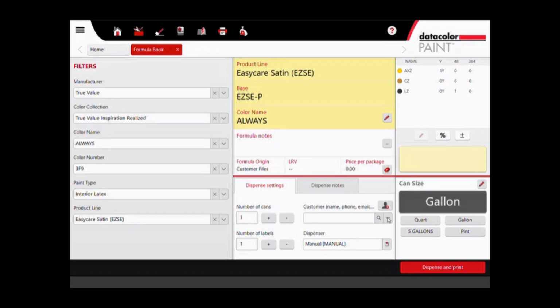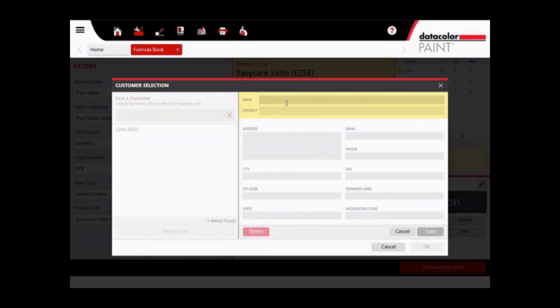So now your customers come in and pick the color. You want to save it in case they want to come back to get a little bit more or send somebody else in. You go down and click on customer name. If it doesn't come up that they've been saved before, you can click in the box and save their name. Make sure to put their name. If you can get their address and all that, it's good. If not, definitely get their name and get their phone number so that you can distinguish between different ones. Because if you have a Judy Adams come in and maybe you have 2 or 3 Judy Adams in your town, you need to have a way to make sure you have different ones.